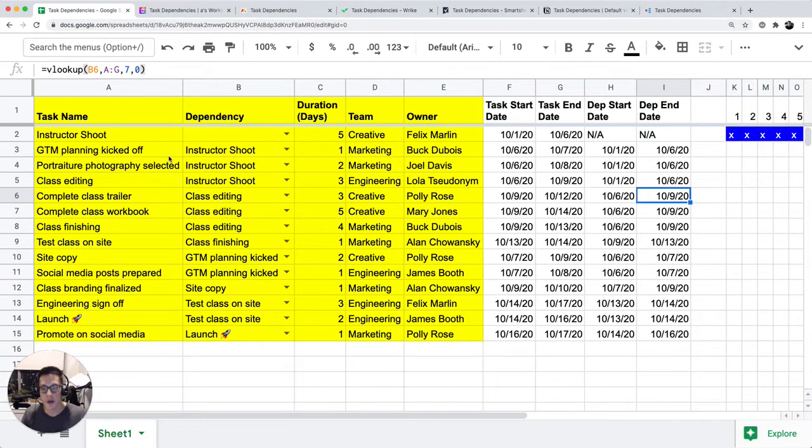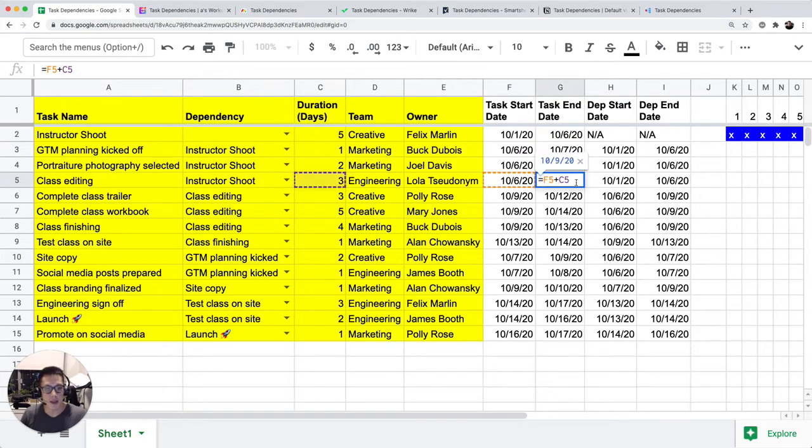In order to figure out what the task start date can be for any one of these tasks, we have to look at the dependency end date for that specific task's dependency, because we know that task cannot kick off until the dependency is complete. So that's why, except for instructor shoot, all these cells below simply look at the date of the dependency's end date.